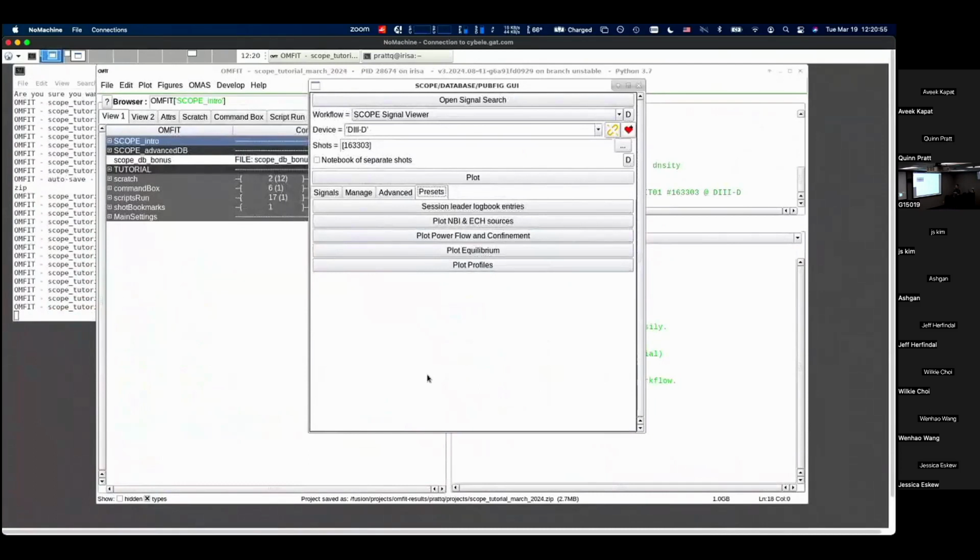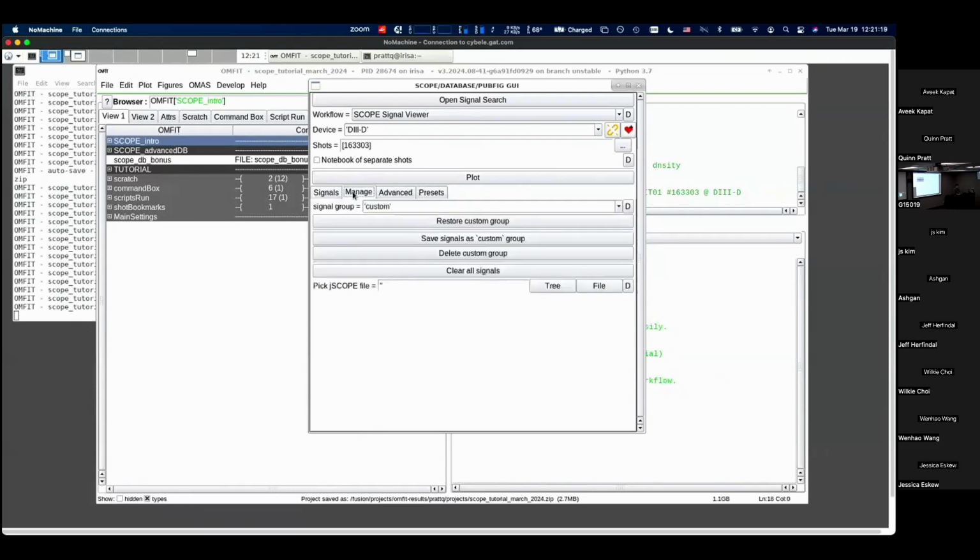Hi, yeah, my question was, if you've been using Review Plus beforehand and you have a saved Review Plus file with your saved signals, is there a way to import that into OMFIT? I know with it being IDL based, it might be difficult, but just curious. Not that I'm aware of, but because they're .rev plus, its own format for saving that, I would venture to say no.